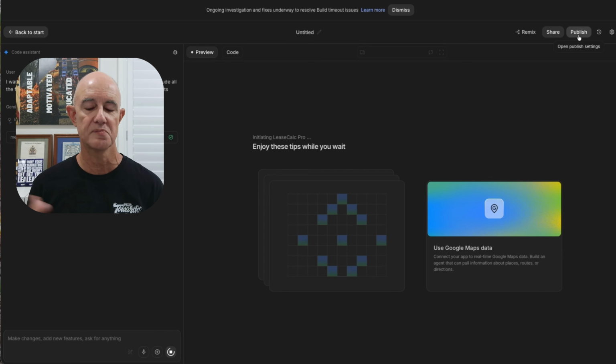The point is that you can take a comprehensive prompt and make sure that you get colors right, layouts right, fonts right, all the things that you want your way, even if you have no skills at all in programming, just by putting it into the prompt. Or you can do what I did in the first example where I just said, I want a calculator to work out leases.